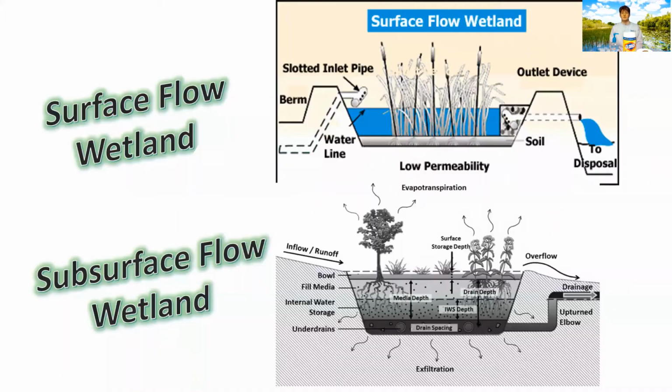So there's two different types of wetlands. There's surface flow and subsurface flow, which I have diagrams for right here. Surface flow wetlands are 0.2 to 0.6 meters deep, and they have dense vegetation and are very shallow, so sunlight easily reaches the bottom to promote algae growth and photosynthesis, and these are most common in North America. Subsurface flow wetlands are more of an impermeable ditch with gravel and soil to promote plant growth, and they're mainly used in Europe and Africa.